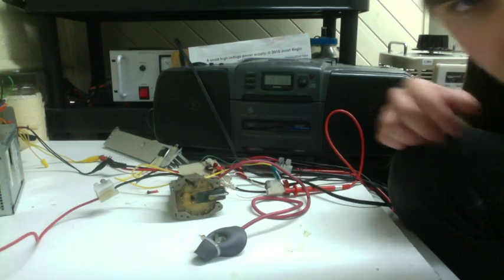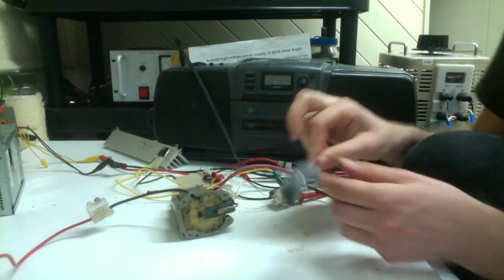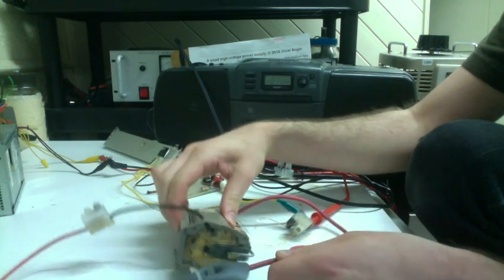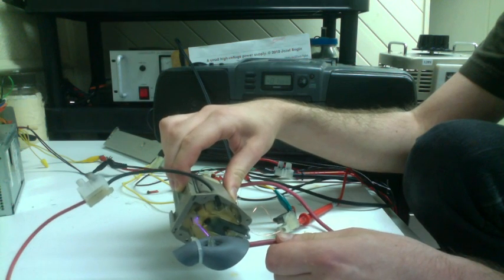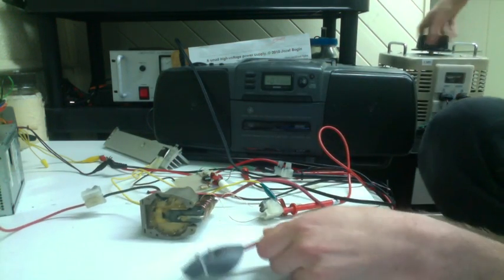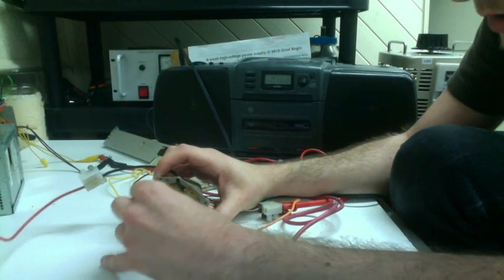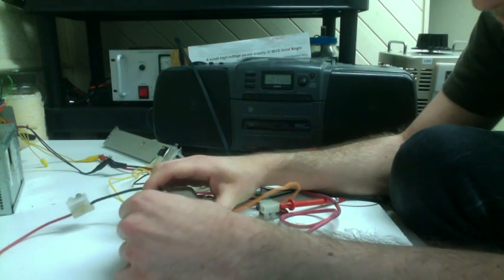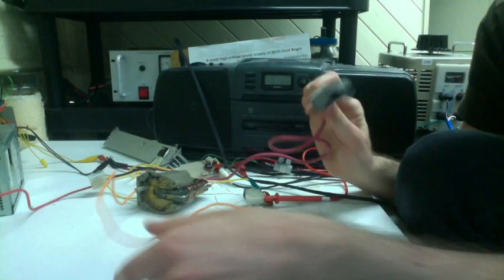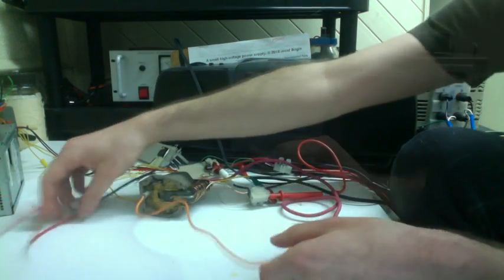Alright, so for better sound, let's take a look at which pin is the high voltage in. The easiest way to do that is to turn on the flyback transformer and see which one it prefers to arc to. Alright, that must be it then. After you have that, you just attach a piece of wire to it. There we have high voltage out and high voltage in. It just makes the sound a lot better. You could bend it and change the shape.